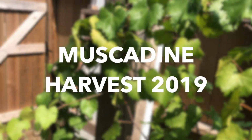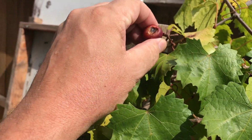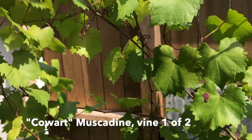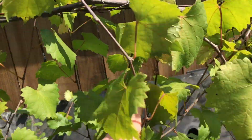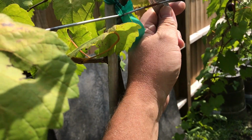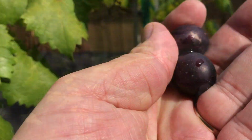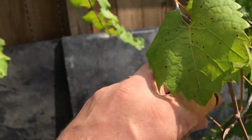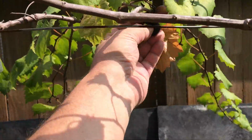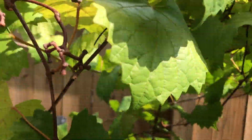So in harvesting these muscadine grapes, I come in here and I find most of them ripen at different rates. And you can see this vine is pretty much bare. I've already harvested most of this vine. And this is a nice Cowart. And these are good grapes. I really like them. So this vine is pretty much done for the year, other than a few stragglers here and there. A few in there. And that does it for my Cowart.